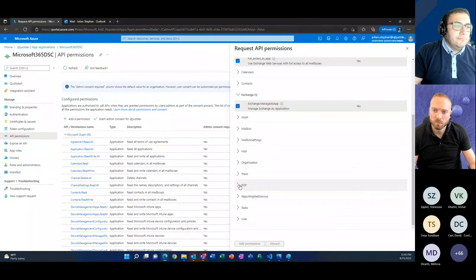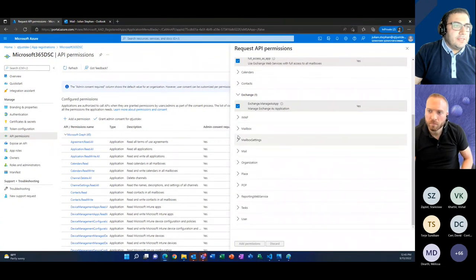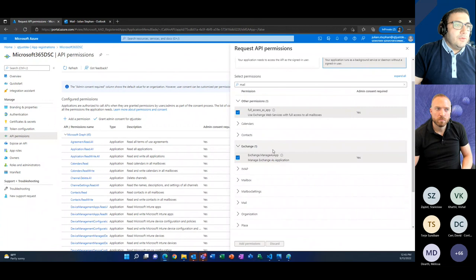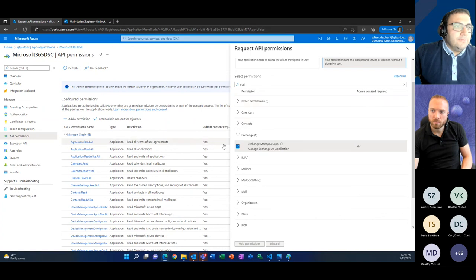You'll see there's IMAP and POP from an OAuth standpoint. You can set that there. There are certain mailbox settings that you can do for cross-tenant migration if you need them. The one you'll need to be concerned with in this model for EWS would be this full_access_as_app, which provides EWS the full access to mailboxes, but you're controlling the scope of EWS on the policy itself by what users and rights you assign to the app access policy. You don't need this manage as app. This is only if you're running scheduled tasks. If you're running unattended scripts in Exchange Online, you need to have this enabled.